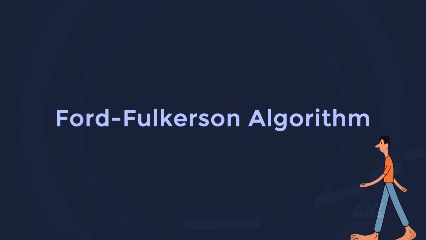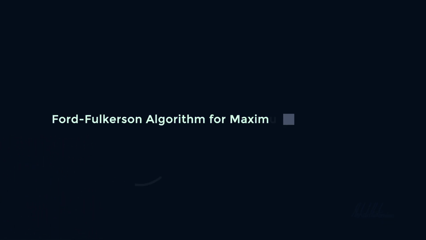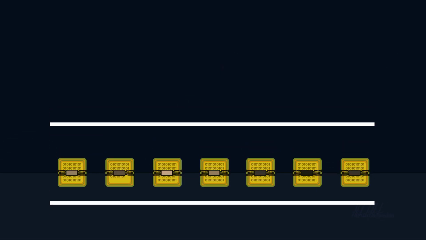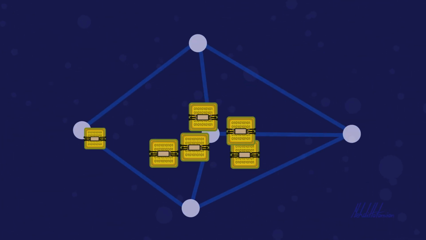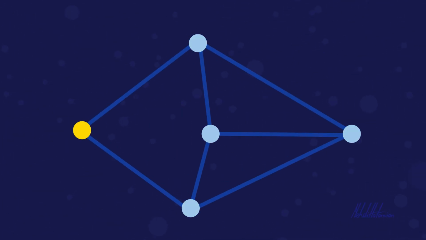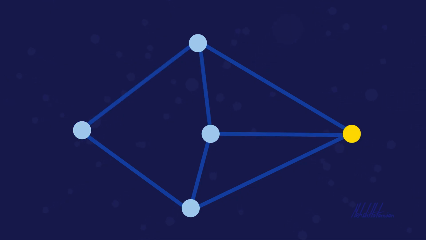Hello everyone. In this lecture, we are going to explore the Ford-Fulkerson algorithm, one of the most important algorithms in network flow theory. Imagine we want to send as much information as possible from one point to another. At first, we have data packets ready to travel through a network. These packets enter a system of connected nodes. Each node can carry only a limited amount of flow, so the packets must find the best available paths from the starting point to the destination, finding the maximum possible flow through a network.